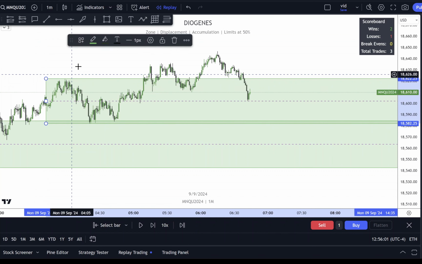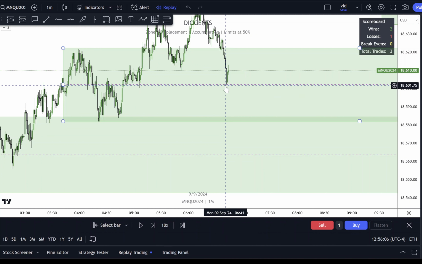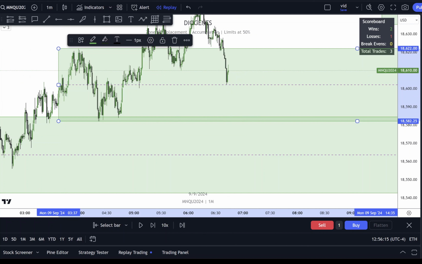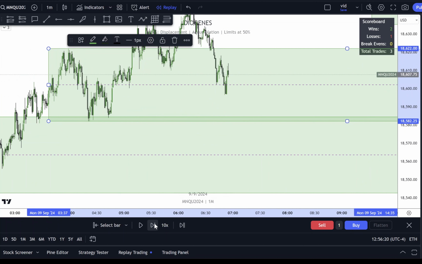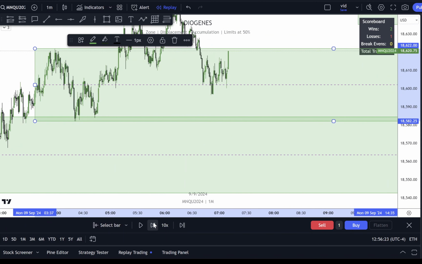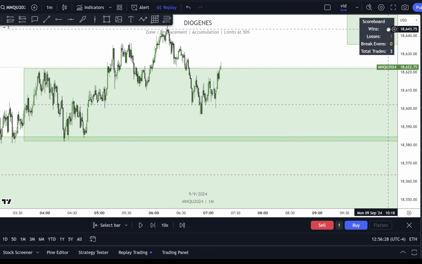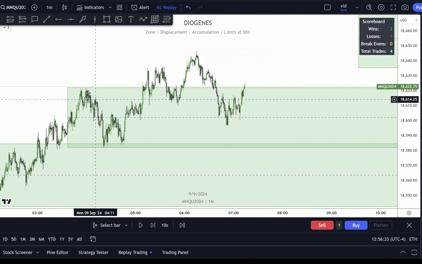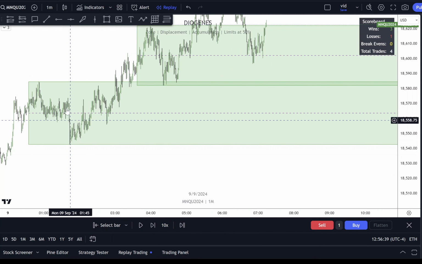Okay, cool. So I'm tagged here to the tick, right? So this is very, very, very precise, okay? And now I'm tagged if you're not tagged in here. And I got my win back, okay? So 3 wins, 1 loss. Okay, so now we still have this, for me, very important zone, okay?